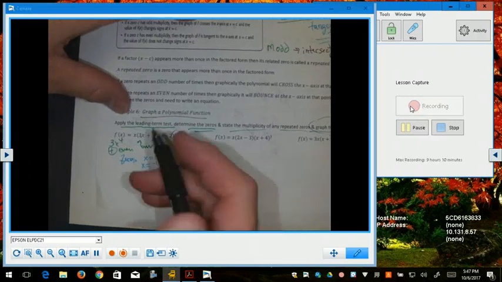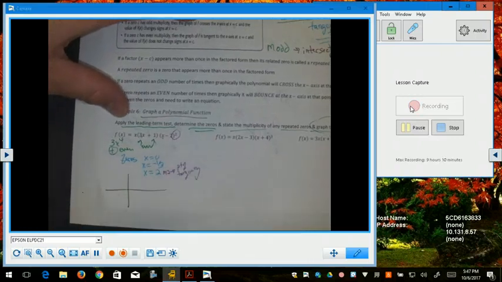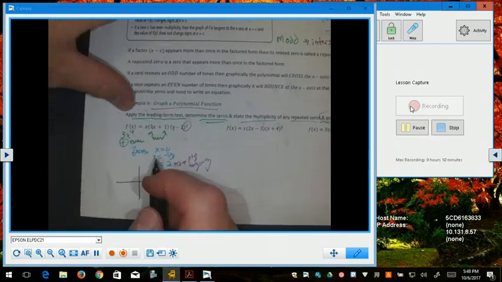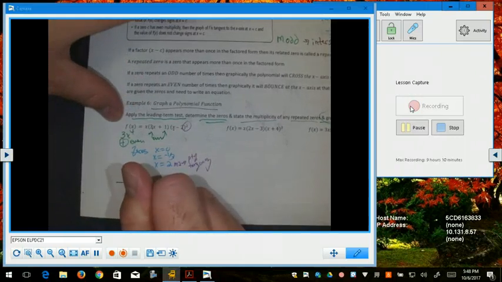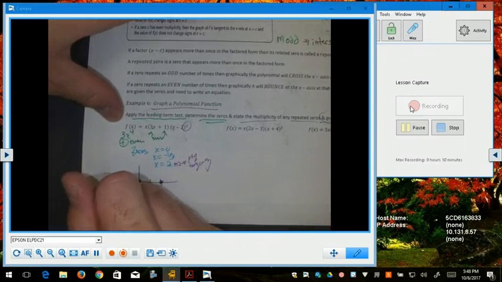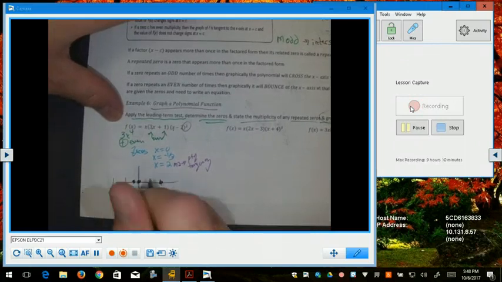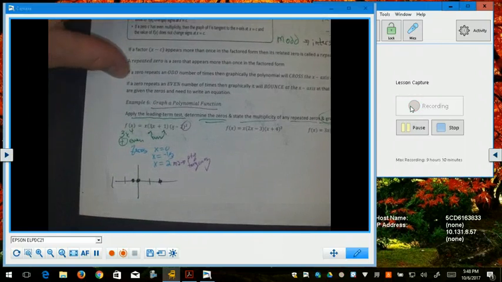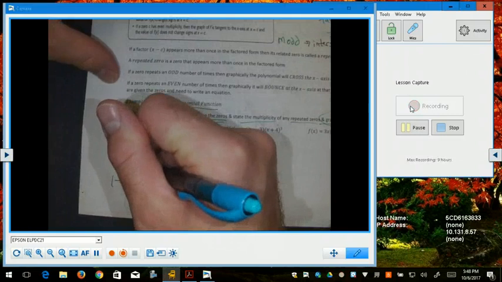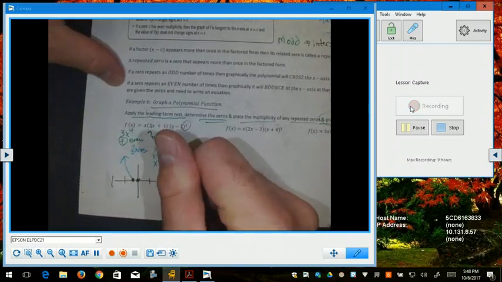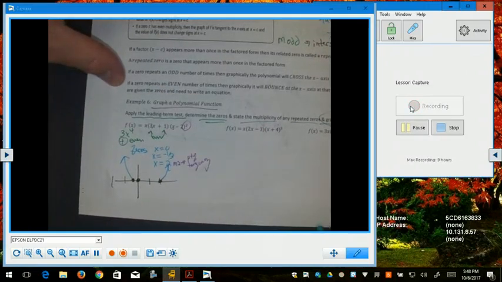So I'm going to quickly sketch a graph without my calculator, and I can always put it in to check it. But I have at 0, I have an intersection point. At 2, I have an intersection point. And here's -1, -2. So right here would be -1/3. We know it's even, so we know the end behavior after it leaves this point is that it opens up. And after it leaves this point is that it opens up.